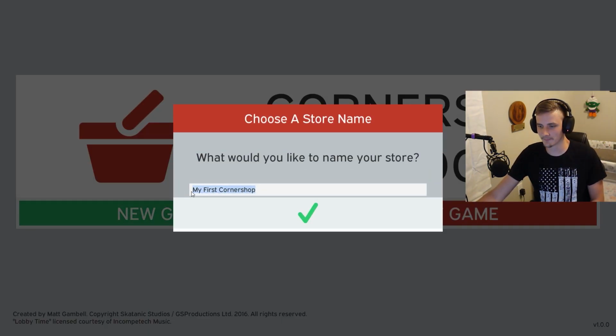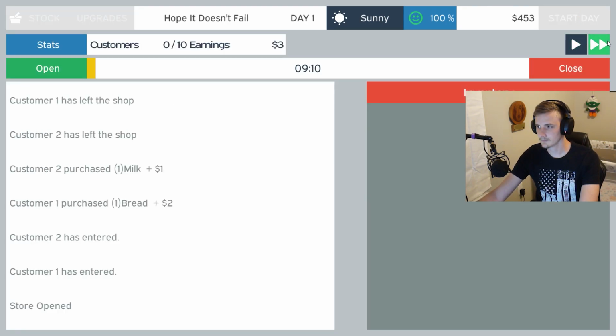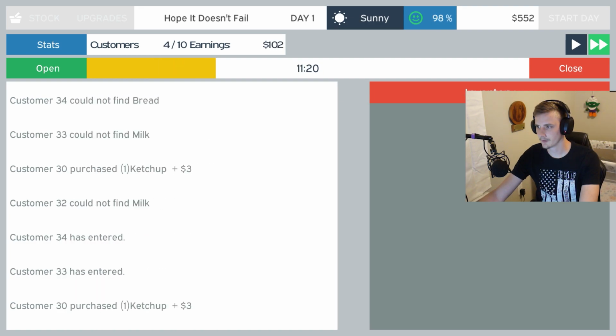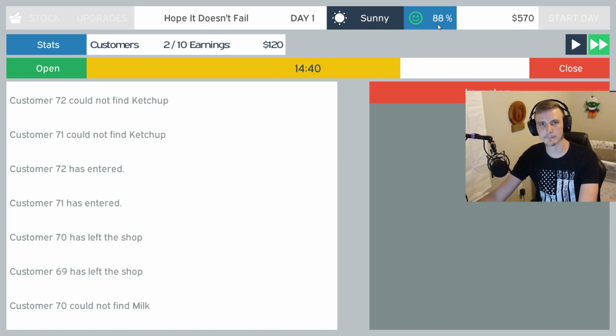This one we're gonna say, oops, it doesn't fail. Sounds like a great shop. So buy, buy, buy, buy, buy, buy. There we go. Things are looking good. You know, people buying stuff, and now we've got to catch up. Oh, great. The first day, we're already dropping real low.